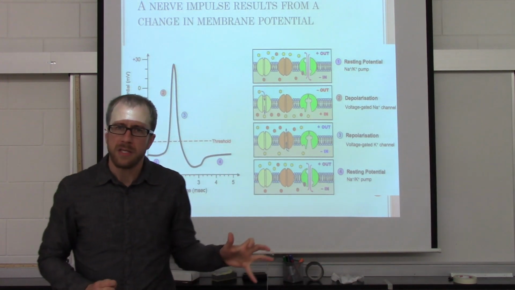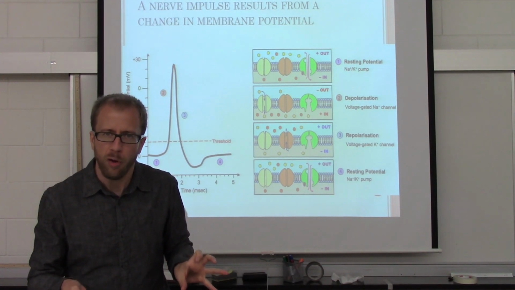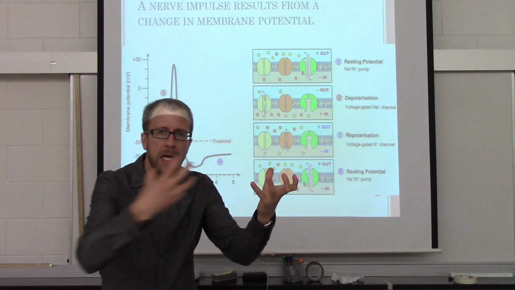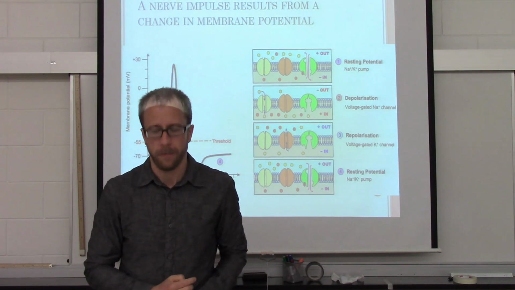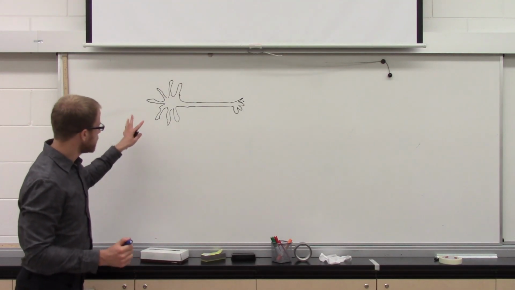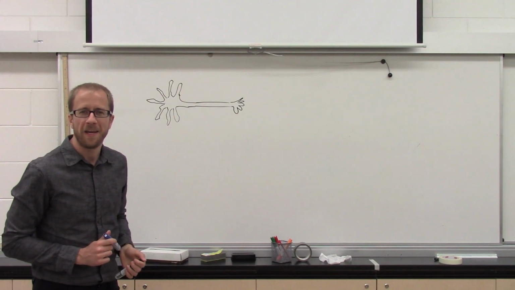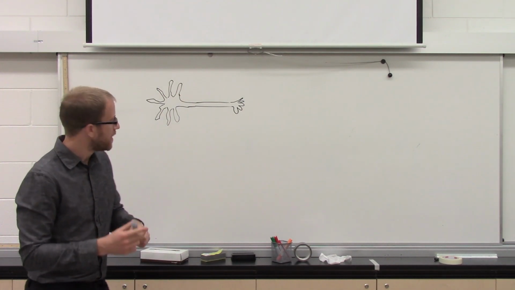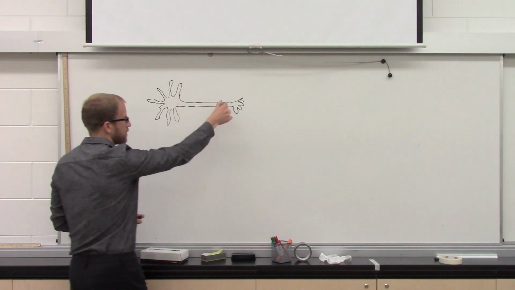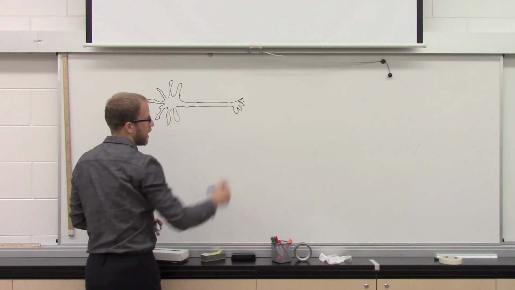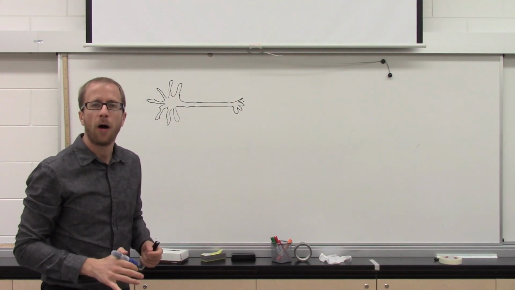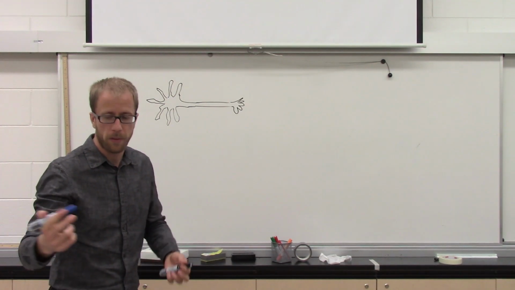So let's draw this out in a little bit more detail to help illustrate how this chain reaction can occur. So here's my super crude drawing of a neuron. Here we have the dendrites, the axon, and then the end of our axon, the axonal terminal, where that signal can be transmitted to another neuron.